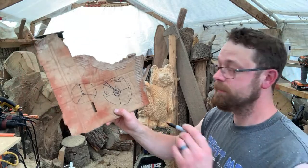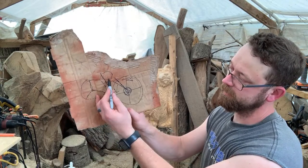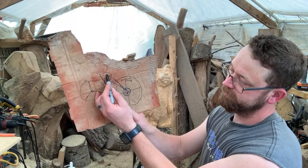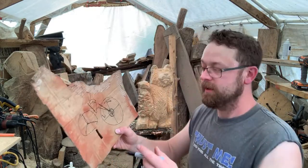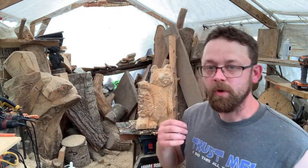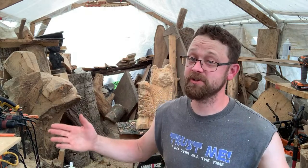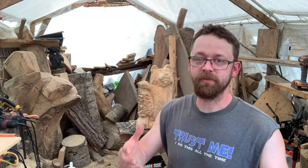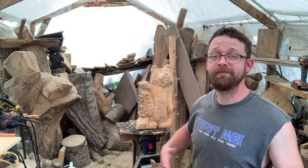But if we remove the center, so now we have a pie shape, whether it's a third or a quarter, the chunk still pulls in one direction, but there's no center for it to pull and crack around. Wood dries roughly 1 inch per season. So if you have 1 inch slabs that you just cut, they're not going to be dry for a year. 2 inch slabs won't be dry for at least 2 years. If we're looking at logs, think about how thick that is. That is never going to dry before it rots.